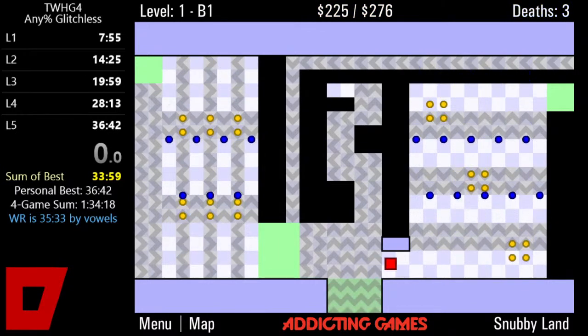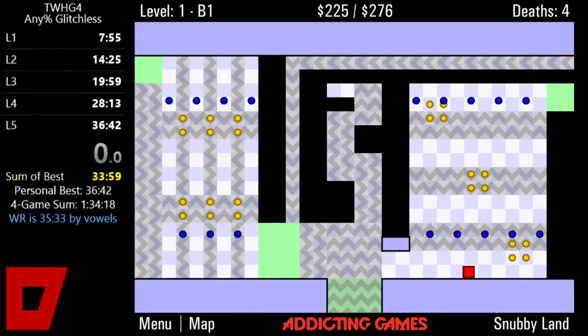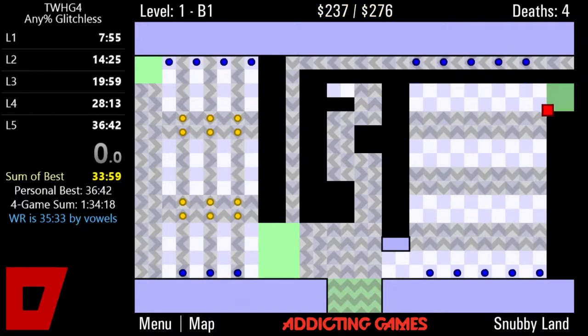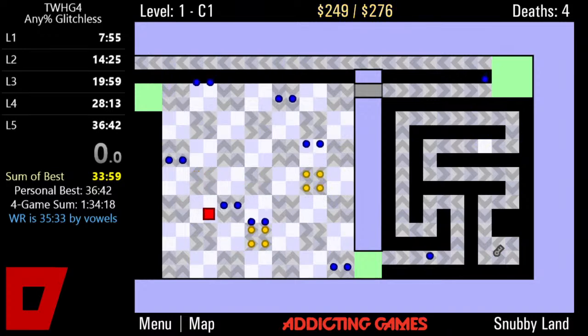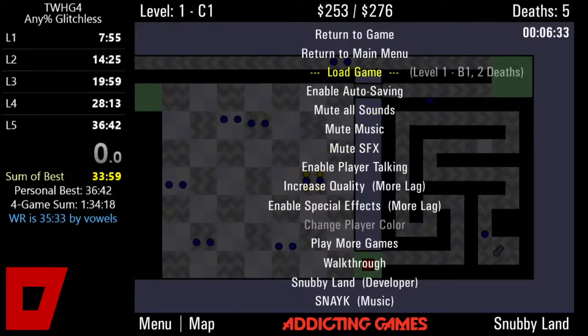Okay. It's pretty easy to improvise here. I was just going to say, it's pretty easy to improvise here, so if that happens in a run, it's not too problematic. Okay, I need to be quite fast through here if I want to make this. Okay, except I need to wait for the enemy there. That was good, though.